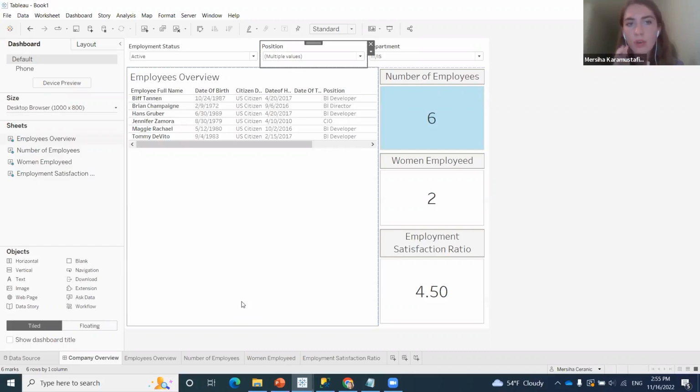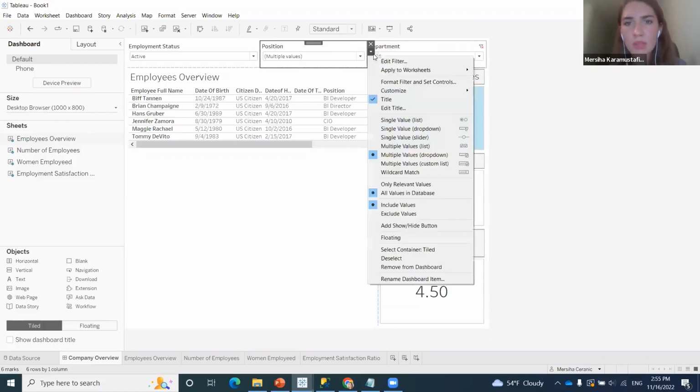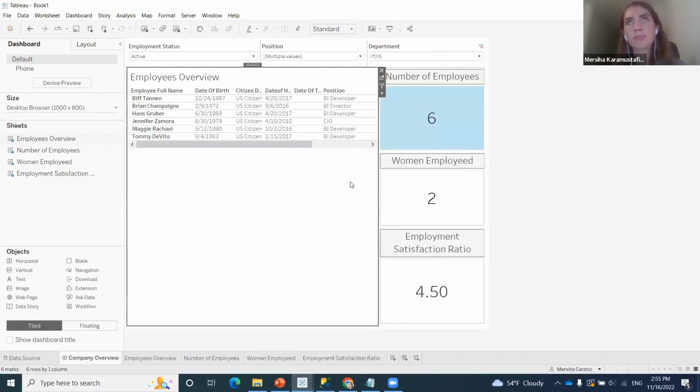If you don't want to change the values displayed within the KPIs, leave it as it was. Basically, apply to worksheets, only this worksheet, and the attached filters will be filtering just the sheet for which the filters are added.